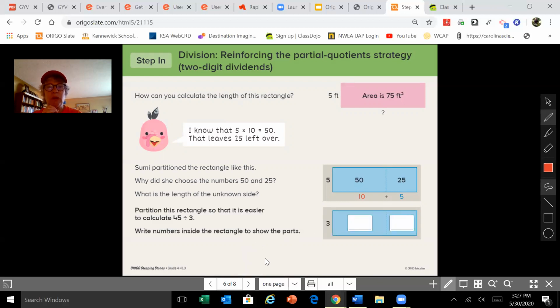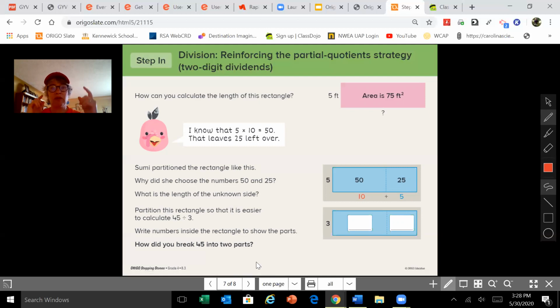Now this one is a little bit different. We have the 3 and we are dividing 45 divided by 3. Again, this is not necessarily a fact that I know right out of the park. So I'm going to think about how I can split up 45. It's not going to just be 40 and 5 because 5 is not divisible by 3. And how could we break up the two parts?